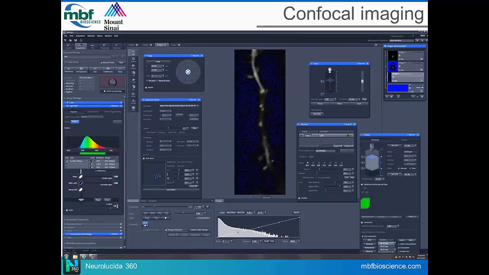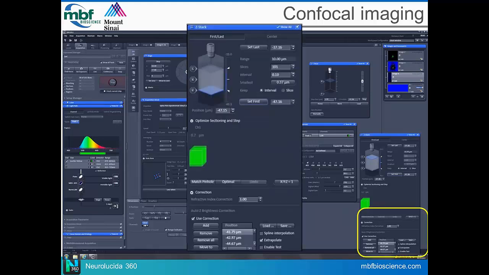So again, if we look at imaging here, here's the spine we saw in the very beginning. We have the salt and pepper effect where we don't want to have too much saturation. If you go on here, we can look at now this auto correction. And this is nice, and this again is on the Zen software, where at the very top of the dendrite, it's really saturated, really strong signal, and the bottom is rather deep into the tissue, and you're going to lose your signal as you're going down, and the farther you get from the surface of the tissue. So you're really going to have to crank up your gain, and that can again have this super saturation effect at the very top of the dendrite.